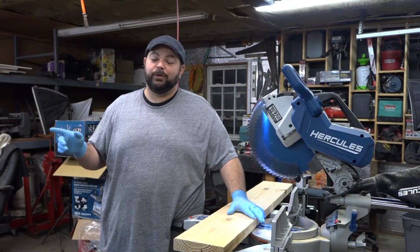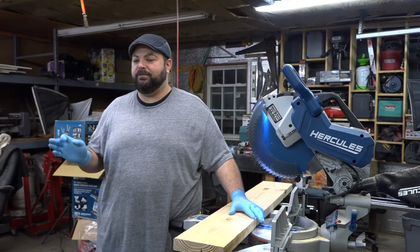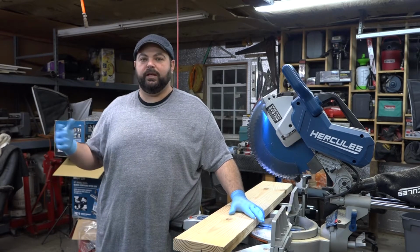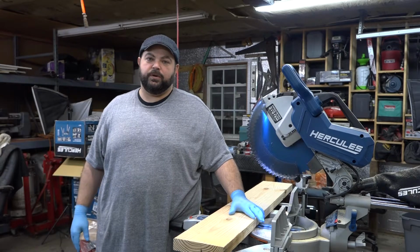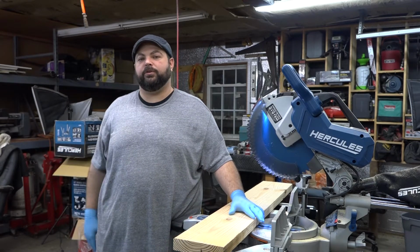So now, we're going to go over to the table saw and rip these things down. We're taking 3/4 inch off of each side because these are 2x8, so 7 1/4. We need it down to 6 1/4. So when we combine it all together and add our outer trim, it all ends up being 14 inches.